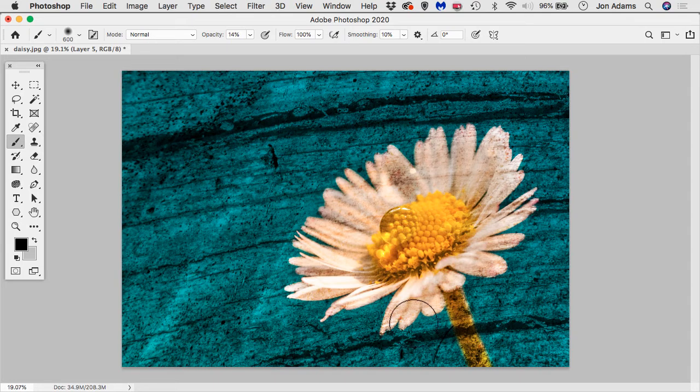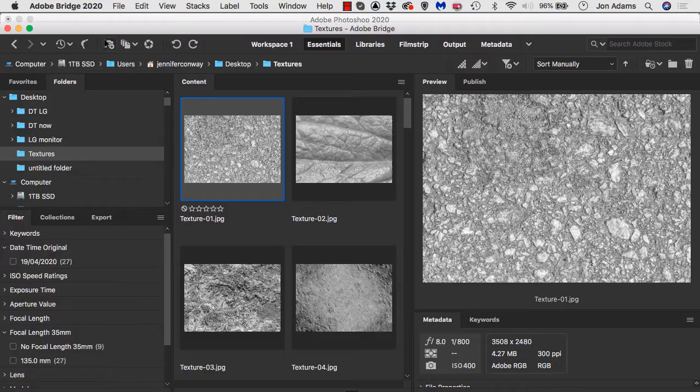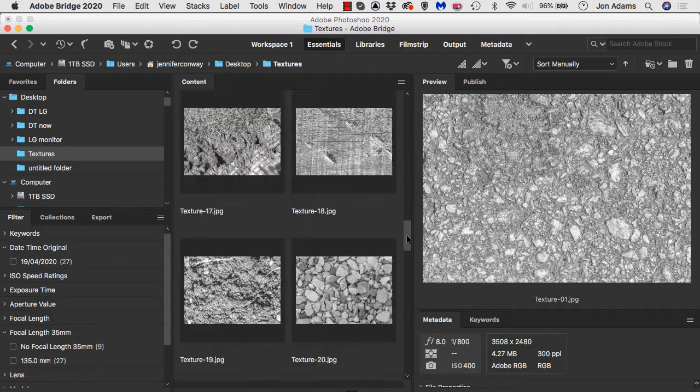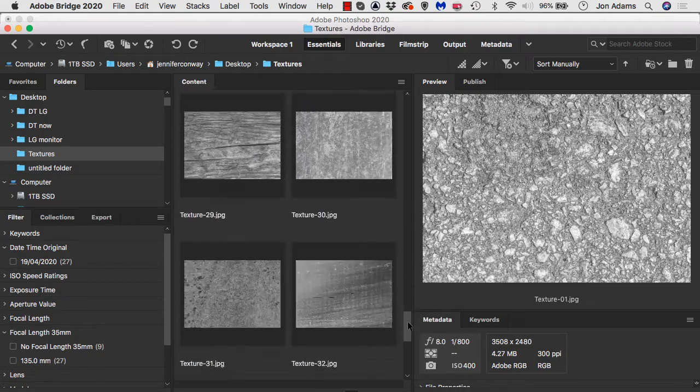So that's the kind of result we're going to build, but let's have a look at the textures themselves, because that's the important bit in this. It's not so much a subject, it's the components you're going to use to create the overall look and feel. So if I just pop into my Bridge, and to do that I'm just going to go to File, Browse in Bridge, and here are my textures. Here's the ones I shot in about 15 minutes. There's 36 of them. They're all black and white.